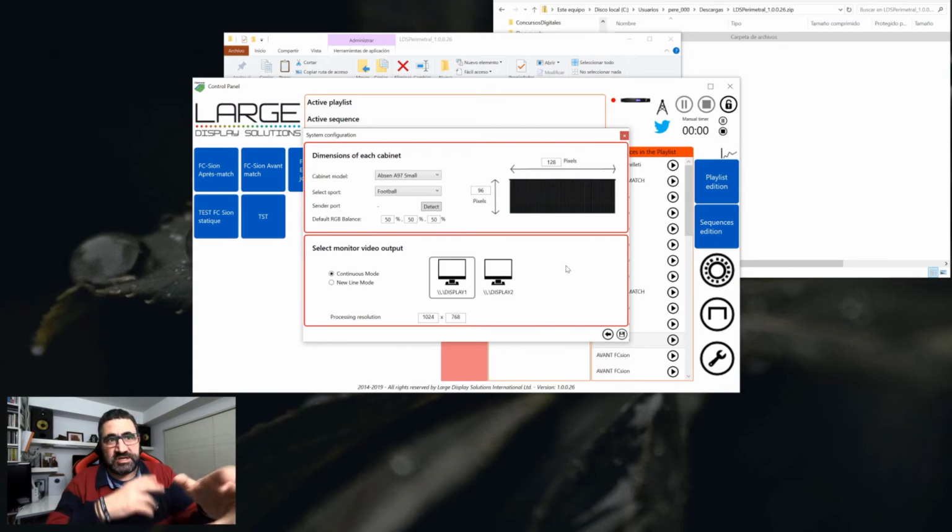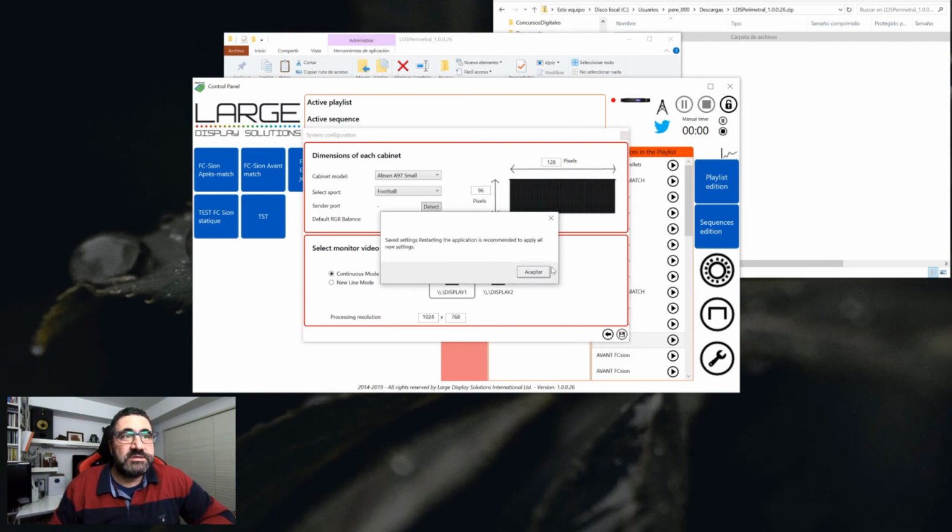You can also change the language, etc. So as you can see, the upgrade process is very simple. You only have to copy the license file and copy the videos, the media files and the playlist and sequence files. That's it. Then replace the configuration and you are ready to run.